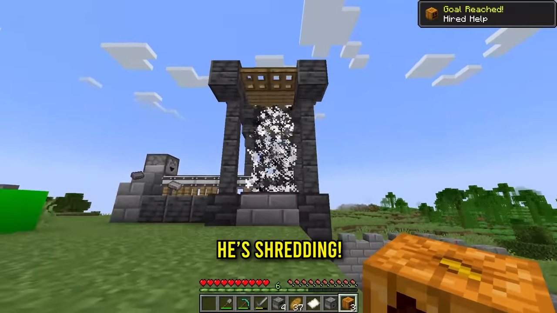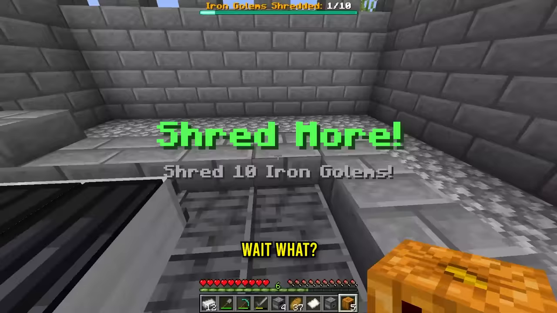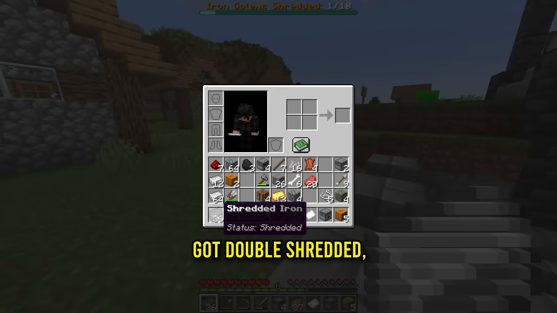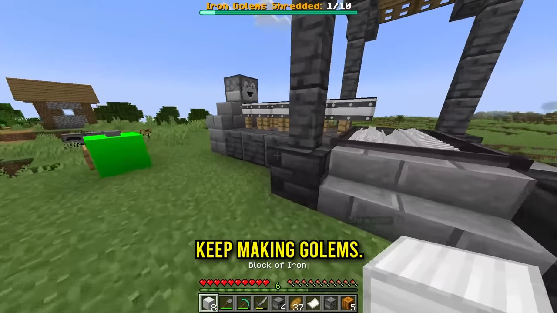Oh, he's shredding. Oh my gosh. Shred more. Now I gotta shred 10 iron golems. Wait, what? Shredded iron. And we got a stack of iron too. So some of the iron got double shredded and some of it just became iron. Well, wait a second. So with this, we can actually just keep making golems.